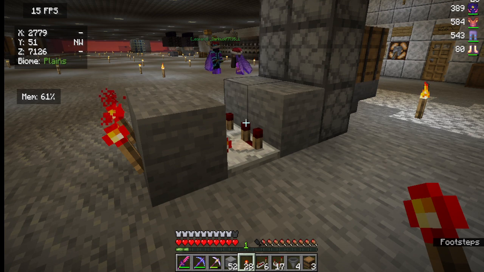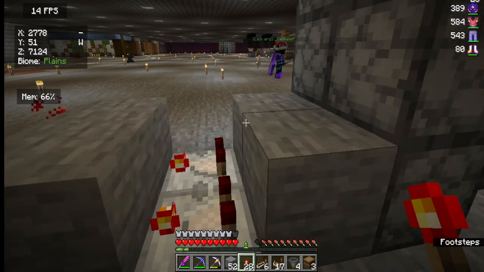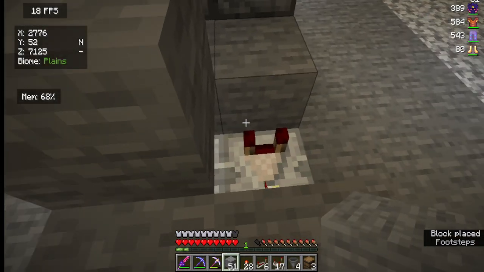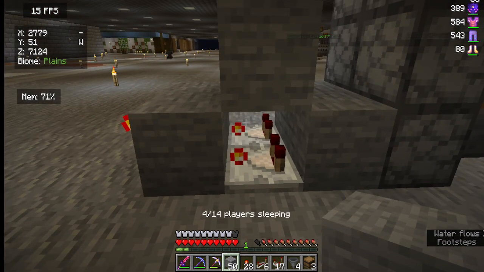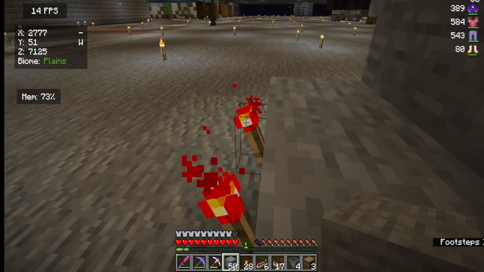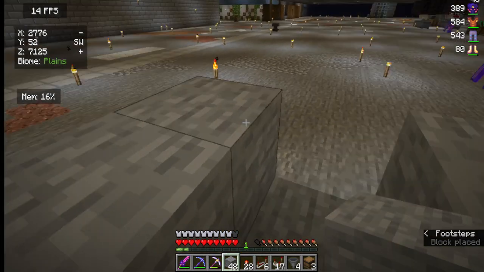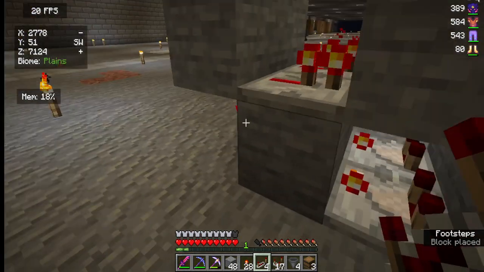Then we're going to go up and on this area here, we want blocks over this. And if you just shift over it, it'll put it right on top. Okay. So he's kind of protected there. That's how we want. And then we're going to put blocks over these torches like so. And right here, we just want a repeater. So we got everything going.